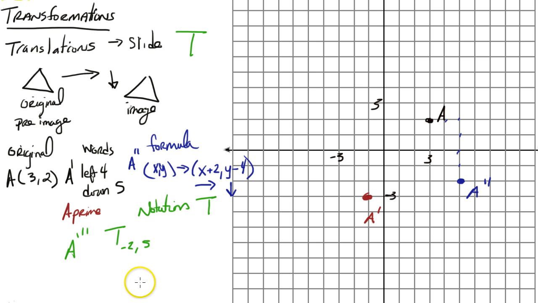What you've got to see is that the first position is the x position, so that's the x value, and the 5 is in the y spot as a point. It's (x, y). So this means go backwards 2, up 5. That's how you'd say it in words. I'm going to go back to my point here. Backwards 2, that's the x direction. Back 2, up 5: 1, 2, 3, 4, 5. And this would be my triple prime. So that's the first part.